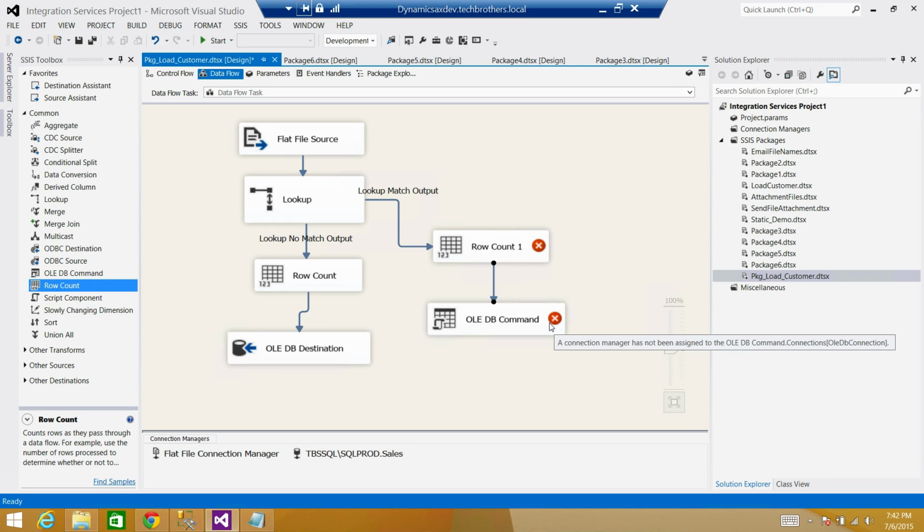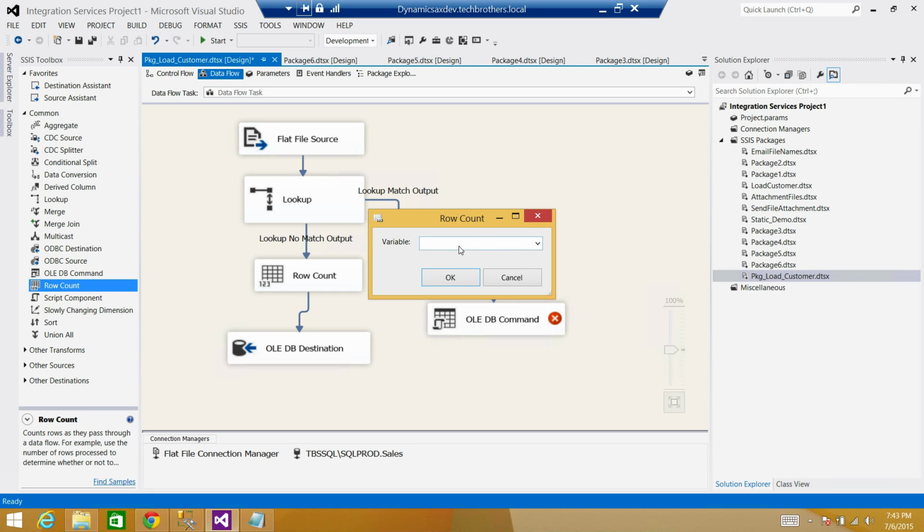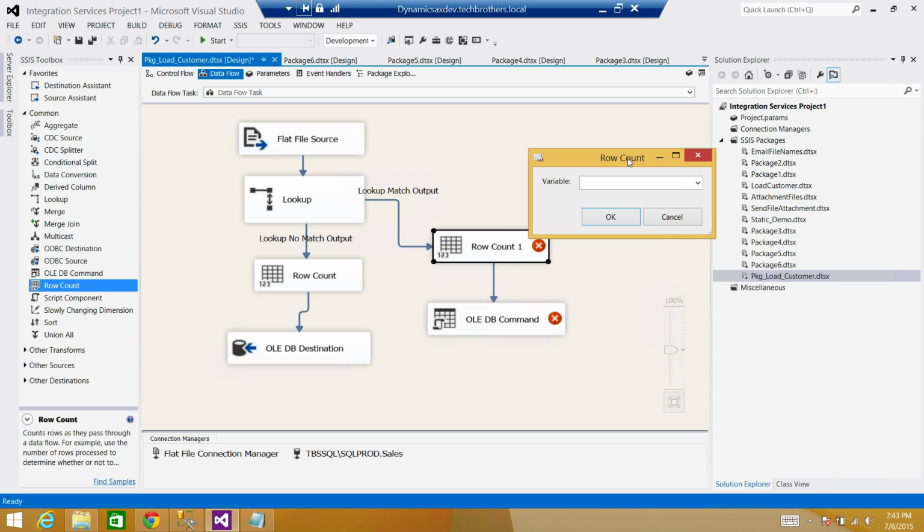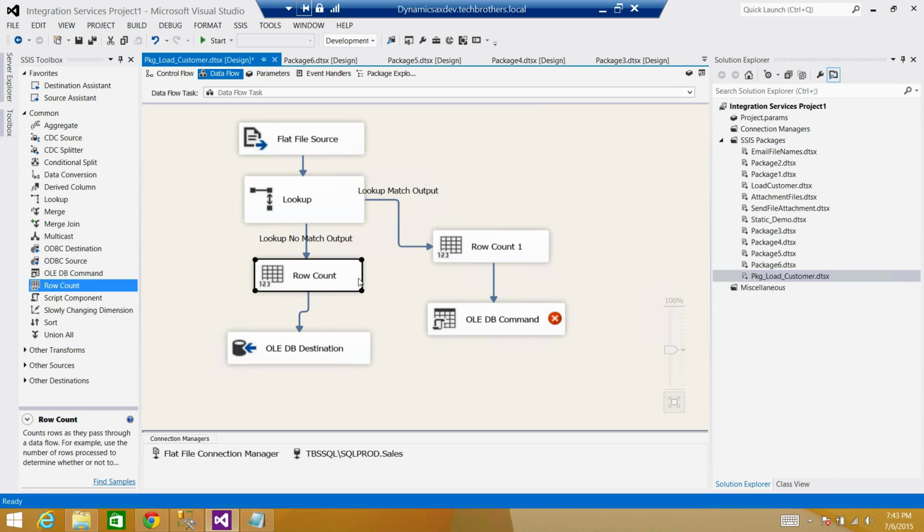There is a complete package I have on the UPSERT operation. You can go ahead and watch that video, and that will tell you exactly, okay, after even doing this part, I'm again matching records by using a lookup and finding out which record really did change or not change. So you can go ahead and watch that video. Update count, fine. So now here we have saved the insert count. I'm going to rename this one, and this will be the same for update count.